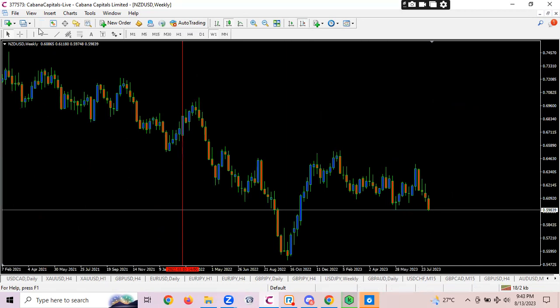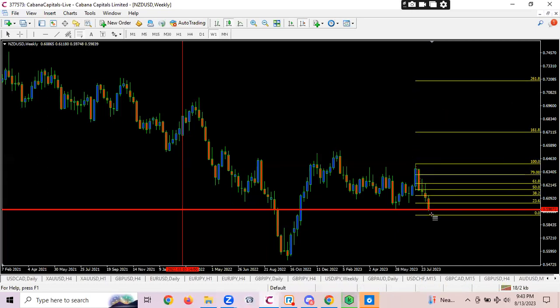It could be that last week, what they did was to push price down to hunt for the stop losses at this low. For us to confirm if this breakout from this low is valid or not, we need to wait for the next candle to close bullish. If the next candle closes bullish, then we could see price push up from this level. I hope you are following. So I expect price to pull back. You should apply your Fibonacci from the swing high to swing low.